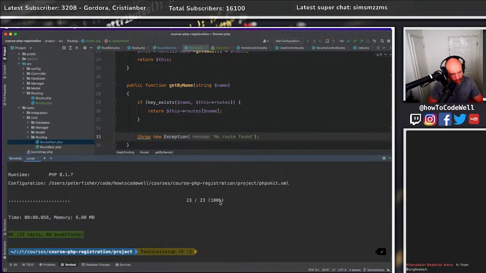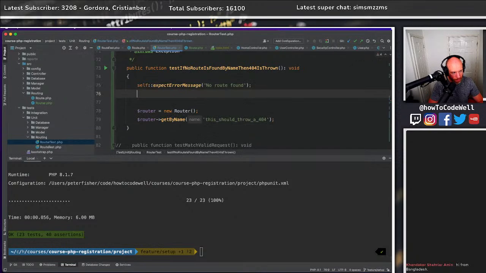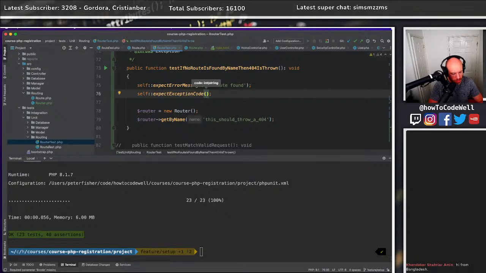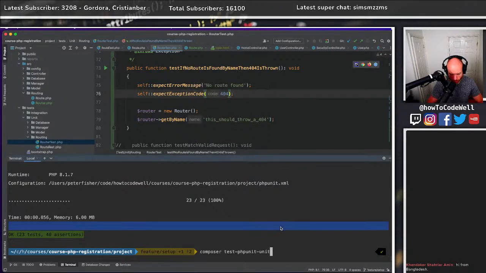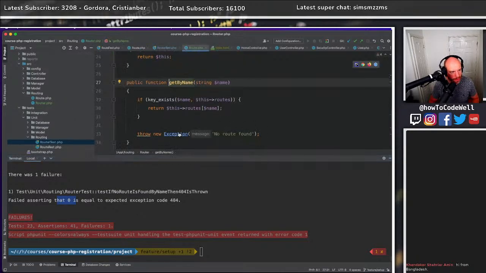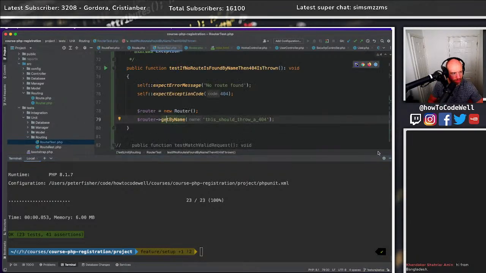So that's fine. However, the test needs to actually throw a 404 status code, right? So if we did self expect, can we do status code, output string, error message, exception code? Yeah, so this should be a 404. But if we were to run this, this will fail because we have it equal to 0. So what we need to do now is to get into the get by name and change the, I think it's the second parameter, is it not? Yes. So it's the code. So in this case, it would be 404. So we run that. And there we go. Okay, so we're kind of getting there. We have a routine to add, and then we have a routine to get.